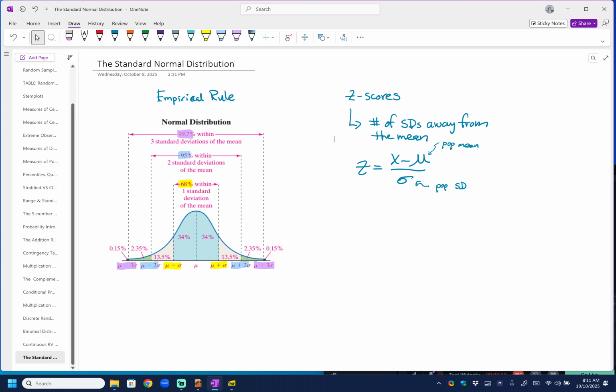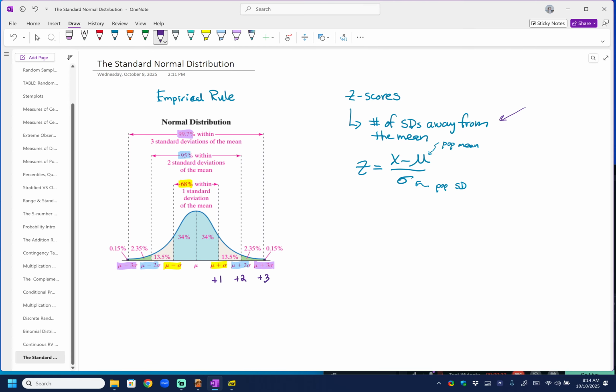Specifically, if you gather up all the z-scores together, they actually form their own special type of normal distribution. So what exactly does that distribution look like? Well, let's figure it out. Remember that z-scores represent the number of standard deviations away from the mean. So take a peek at this guy right here. This is telling you that you are going one standard deviation above the mean. So that implies that that would be a z of plus 1. This is going 2 standard deviations above the mean. So that would be a z of plus 2 and plus 3.